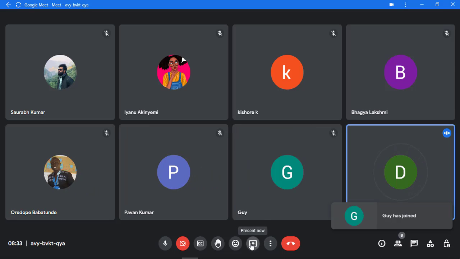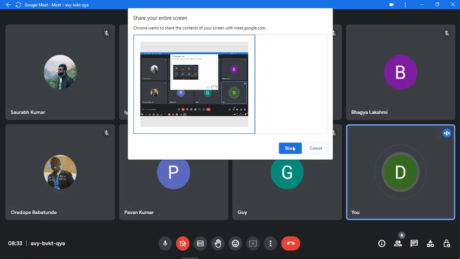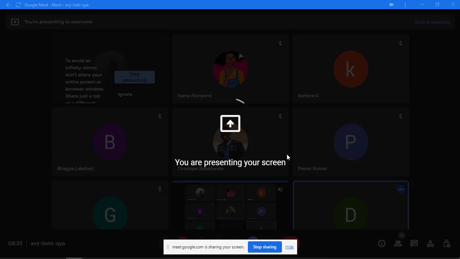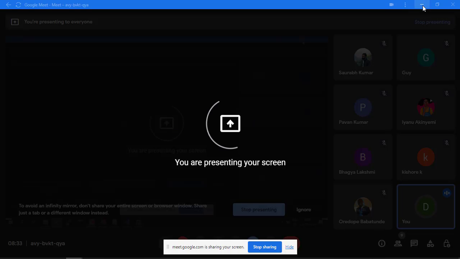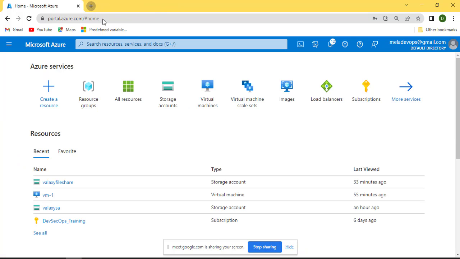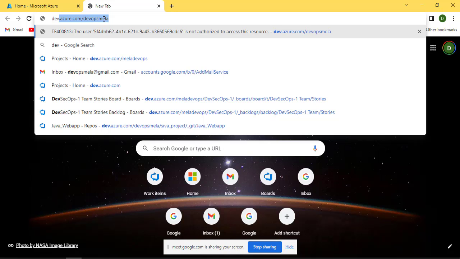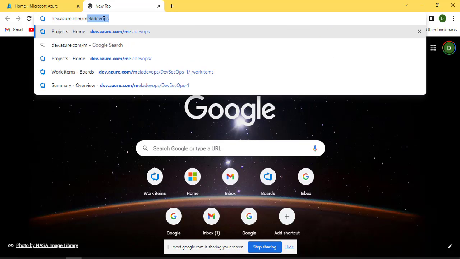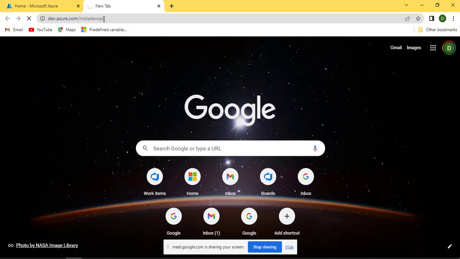Let's do a quick recap on what we did yesterday. So basically yesterday there were multiple things we did, guys. We spoke about what is continuous integration. We spoke about how to create an ASP.NET project, and then we created an ASP.NET project, created a repository, and created a first build pipeline.